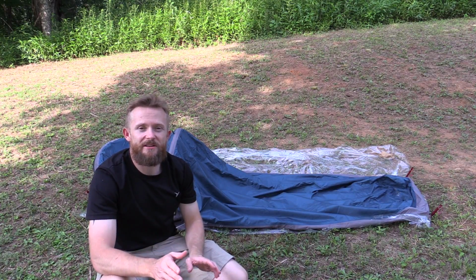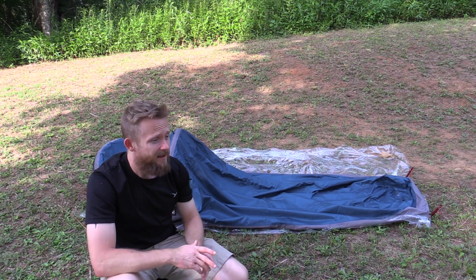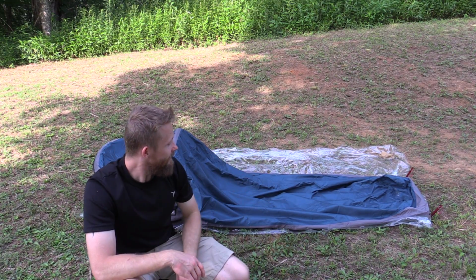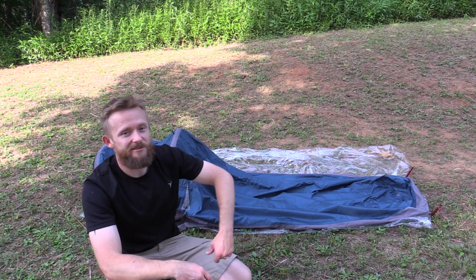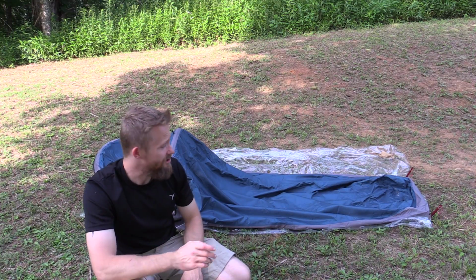Now, I've already touched upon some of my experiences with this bivy so far, and I'll expand upon that. I do like the fact that there's a pocket on the inside. I could just stick my phone in it. Most bivvies do not have pockets, and by the time you wake up, your phone's down by your feet or something like that. It's underneath your pad, so it's a nice feature. The bug netting is also nice.